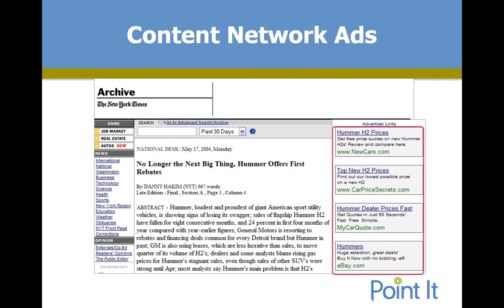And this is what's known as the content network, and some people get confused by this, and I'll try to explain it. These are publishers within Google's search network that host Google ads, but they do not come up based on a search. These are simply ads that are hosted on these publishers' pages, in this case the New York Times, and Google will use its algorithm to try to serve up relevant ads. But again, it's not a proactive search on the user's part.